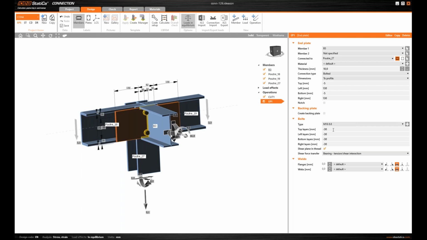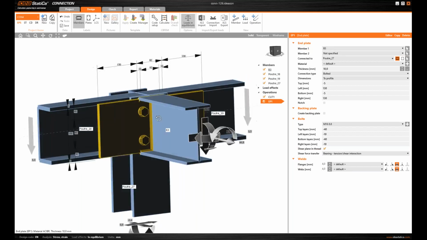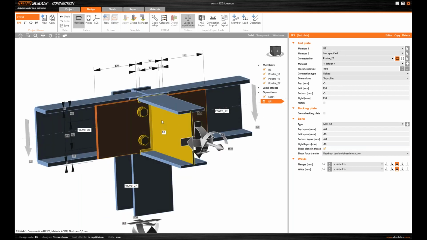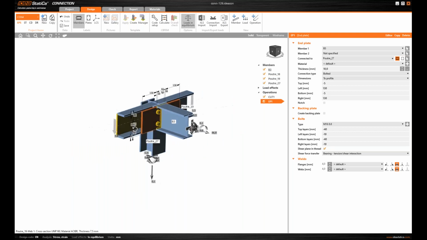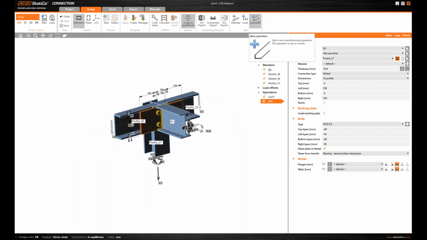I've defined the type of bolts already, and I will just move them to the right position. All right, and last thing, I will assign the exact size of the welds around the connection. Good. Now I can move on to these side beams.